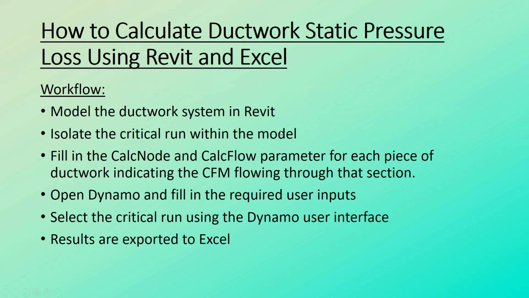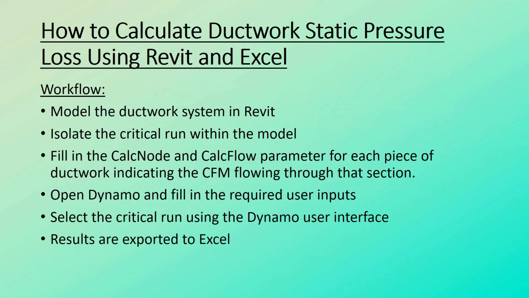So how are you going to do this in Revit? We're going to model it. We're going to model the ductwork system, and we're going to isolate the critical run. There's a couple different ways you can do that. You can do a filter through a comment. You can add a comment to each piece on the critical run, call it calculation, and then you can filter your view based on that. You can feed other elements into the calculation, like annotations, etc. It will ignore them. So once we isolate the critical run, sometimes I like to just attach a model, open it, and then copy the critical run to a blank space and then work on it from there.